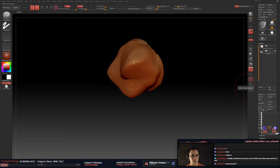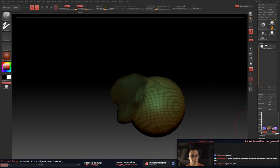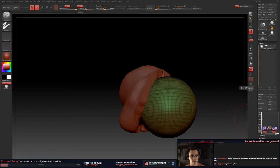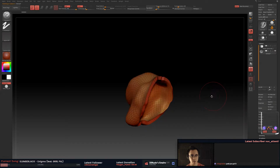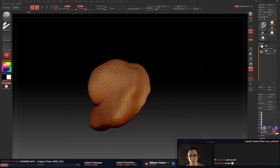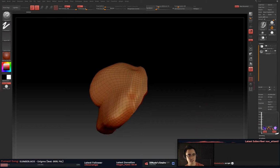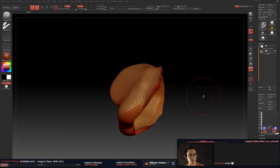Let's see here. Delete. So if I extract that, but then increase the thickness, you just want to turn it up just enough. And then accept. See, and then you've got your whatever this is. I wrote a little bit more than expected, but oh well.